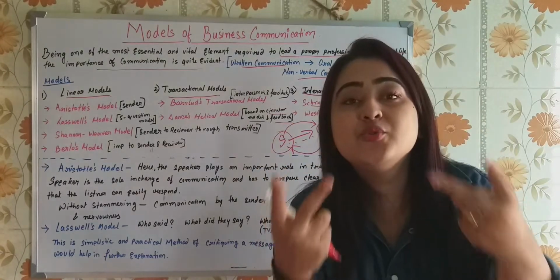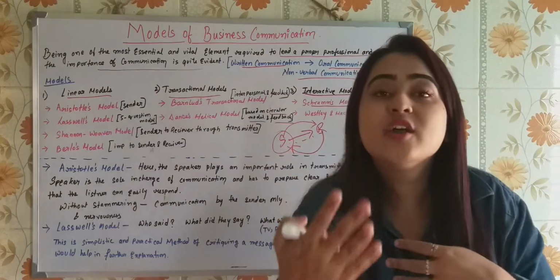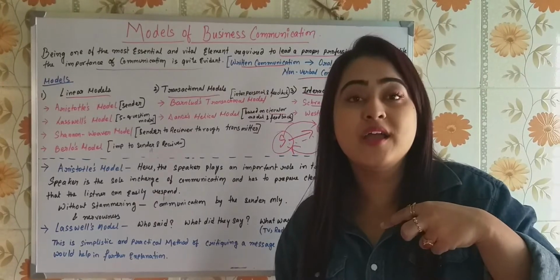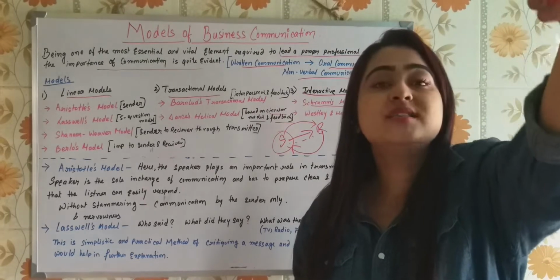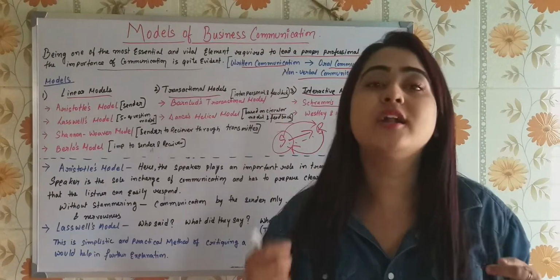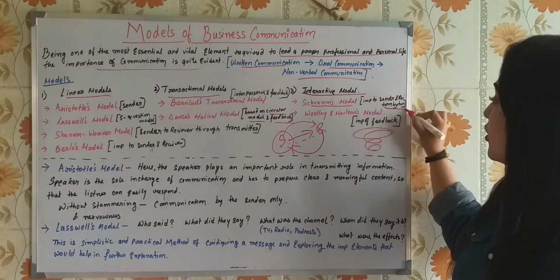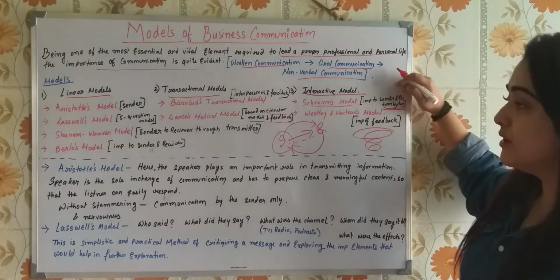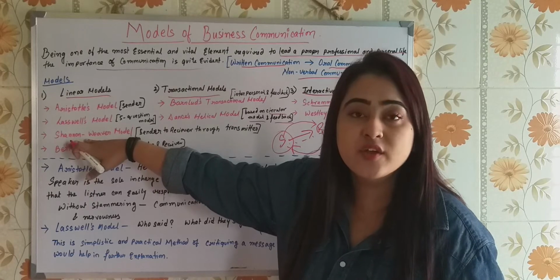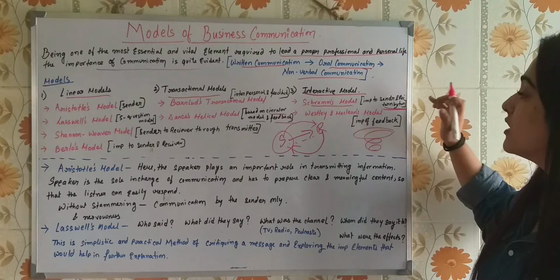I am telling it to you, and you are just understanding. I don't know what the feedback is. So that is a linear model. I am talking to you, but when you give me feedback, and then again I rectify myself and give you another video, that is the interactive model, isn't it? So here also it is turn by turn. Sender and receiver are important here, and in the Shannon Weaver model too, sender and receiver are important. But that is a linear model. This is the turn by turn, interactive model.